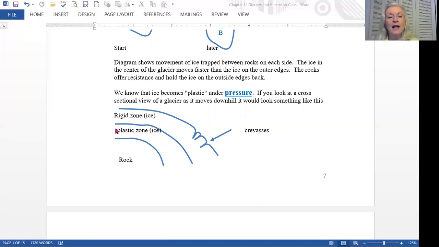This ice actually bends as it moves downhill. And then on top of that, we have the rigid ice, and that ice is brittle. In fact, that's where crevices or crevasses will form. These are deep cracks that go down into the ice. As it moves from a single elevation and makes a sharp drop, the ice tends to crack.